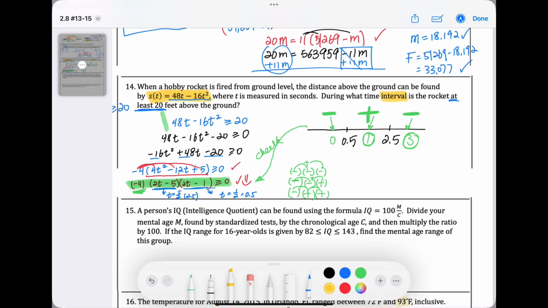Now, what is the original inequality asking us to figure out? We want it greater than or equal to 0, aka looking for the positive. So on your number line, where do you see positive? It's from right here to here. So now we know my perfect answer is from 0.5 to 2.5. Okay, now do we have an equal sign allowed? Yes, because seeing is believing. You can equal 0. So I need to use a bracket to indicate my perfect answer. Good. Very good. Moving on.